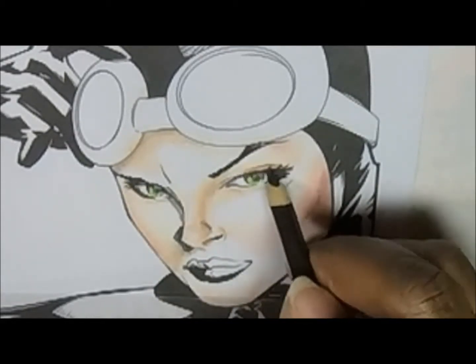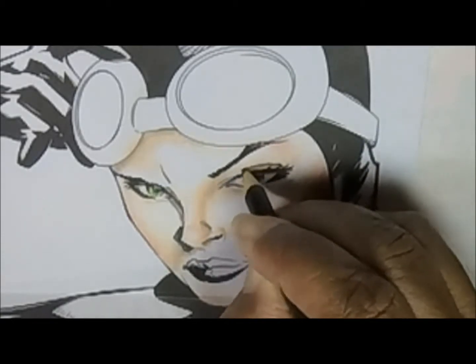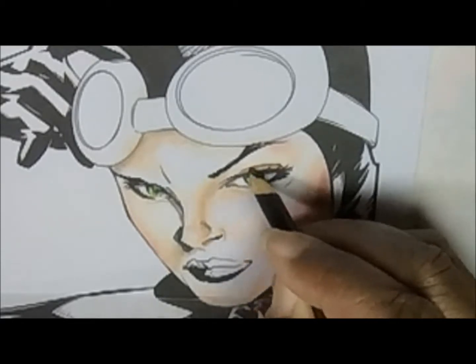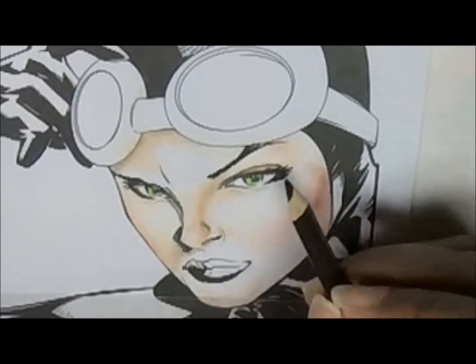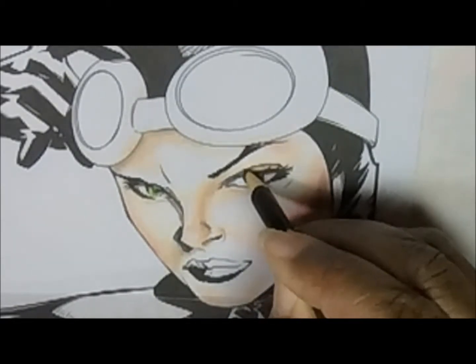Okay, I did add a little bit of eyelashes to her, just to emphasize the eyes a little bit, but I really didn't need to. And then I added an eye crease as well, even though I don't see it on the other side. It's pretty much obscured.